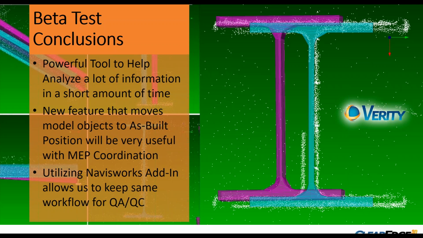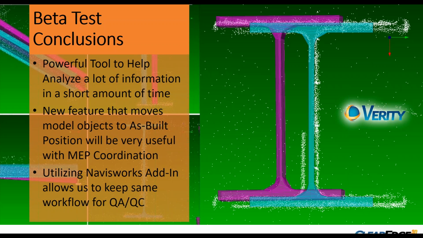One item that I'm not sure if it's in the beta version right now, but I know it's in the version we're using, and we're about to embark on using it. There's a feature that basically you click on an item, you can click on a lot of items, and you can move the model to the as-built position. Where that will be super helpful for us is we live in this perfect world of virtual building where everything is perfect. We coordinate to a perfect slab. We coordinate to perfect steel installations, and we're finding out more and more that it's not. We don't build a perfect world.